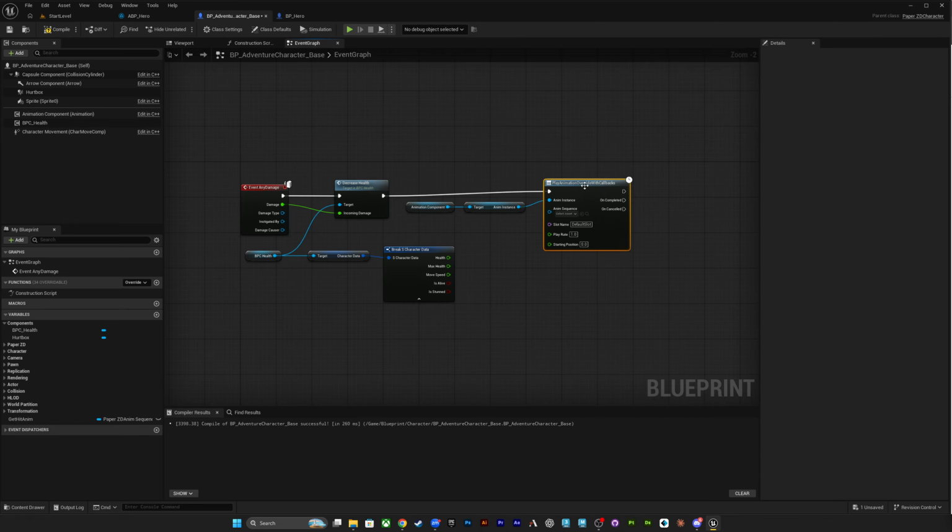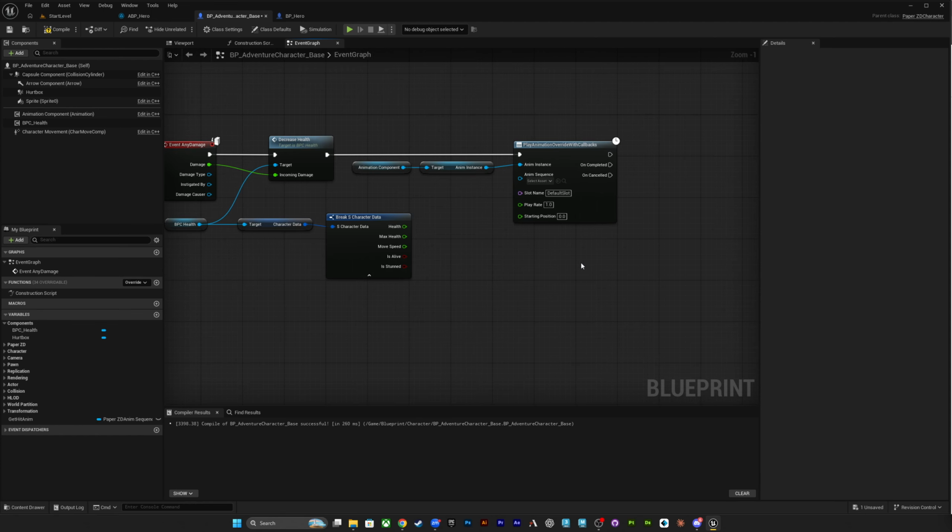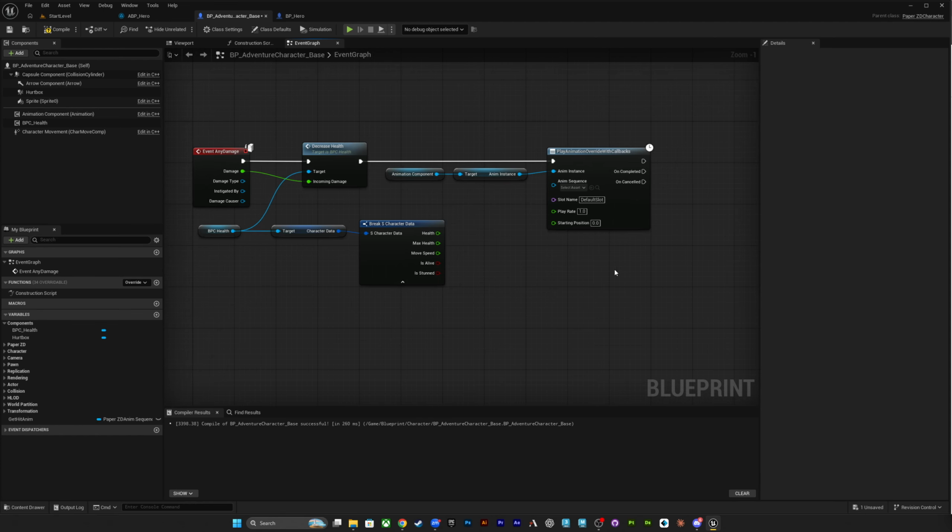All right. Trying to make it as neat as possible. Now that we're playing, the animation override is in place.